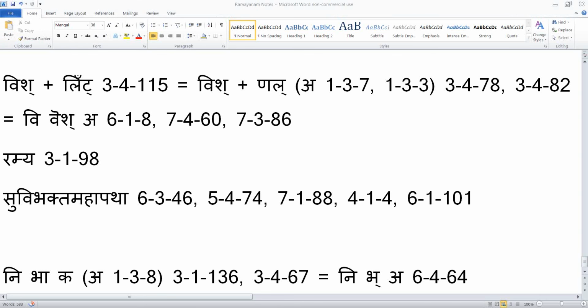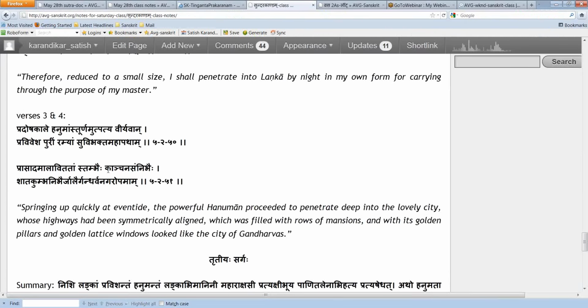So we have this in two places here. We have sannibhaihi, kanchana tulyaihi, which were resembling gold. So these were pillars looking like gold. And then shatakumbha nibhaihi jalaihi. Shatakumbha also is gold. Gold has so many words in the language. Some things have so many words for them, like lotus and gold. Now, jalaihi, like a lattice, a window lattice. So they had lattices made of gold, which resembled gold.